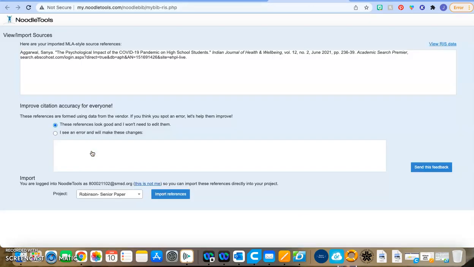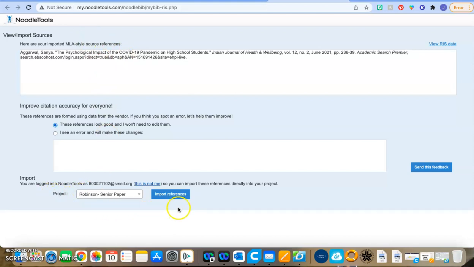So this is going to open up your NoodleTools page, which we've already had opened up here. It's telling you, okay, here is your MLA citation, and it wants you to look at it. So I'm looking at it. I'm going to make sure there's no capitalization errors. Sometimes they squish the words together, so we're just checking it. If it looks good, great. If it doesn't, you can make your changes.